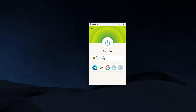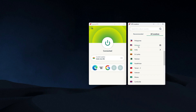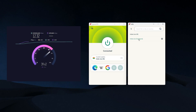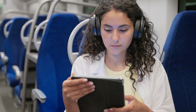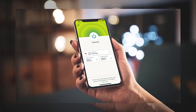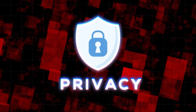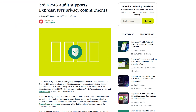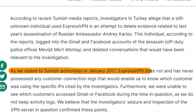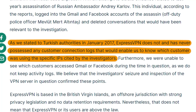Starting off with ExpressVPN, this is probably the best option overall if you're looking for something simple, fast, and extremely secure. They give you access to over 3,000 servers in 105 countries, and both Indian options — India via UK and India via Singapore — work really well. I found the speeds to be fast and stable even during peak hours, especially when streaming higher quality content or watching live sports. I tested it across multiple devices including mobile, desktop, and Firestick, and the experience was consistently smooth. On the privacy side, Express has a strict no-logs policy confirmed by multiple independent audits, and even when one of their servers was seized by the Turkish government in 2017, no data could be found on it — so their claims have been tested in real-world situations.